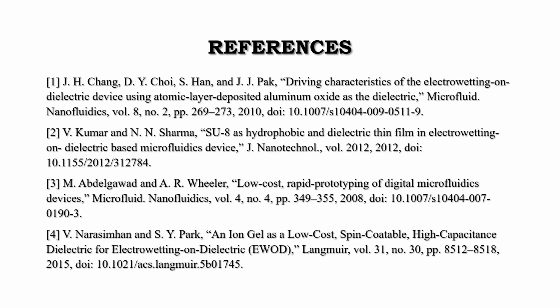So this is the list of references that I used earlier for the literature review section.